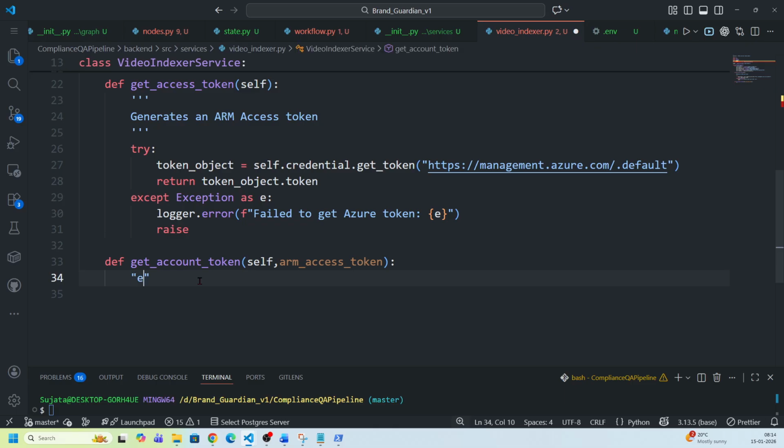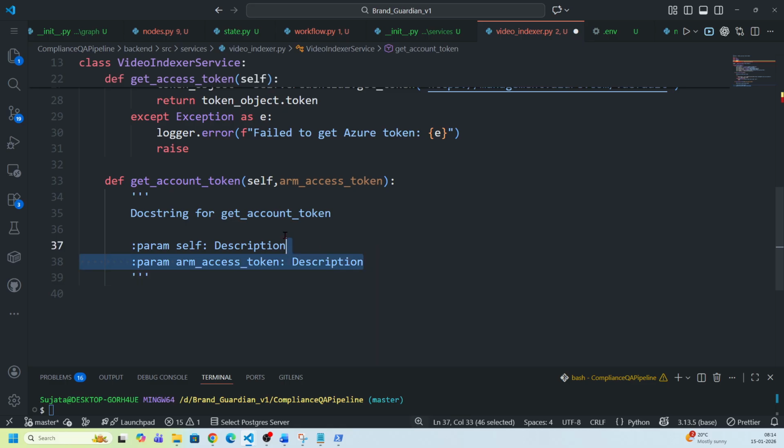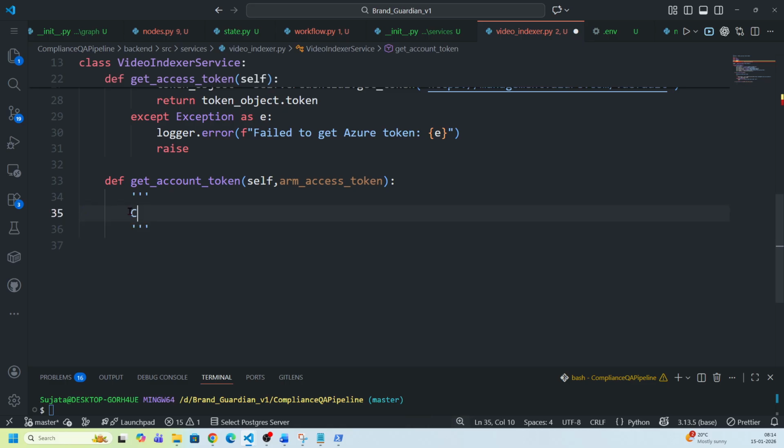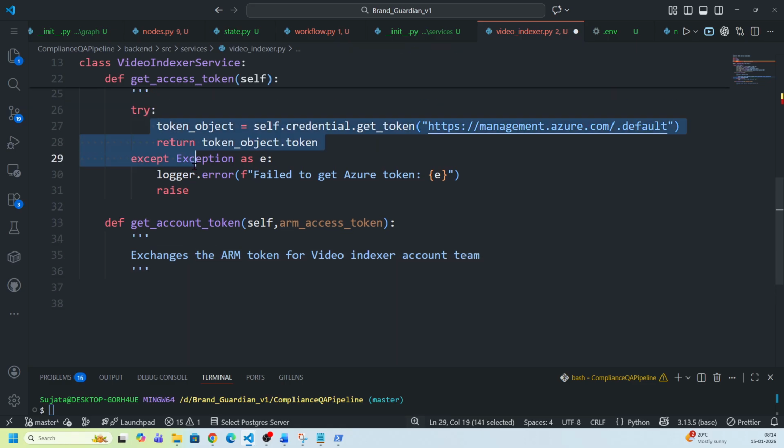Now what happens here is basically this exchanges the ARM token for the video indexer account token. So it will generate the token, and now it will take this token and pass it to video indexer, so that you can now integrate or work with indexer.